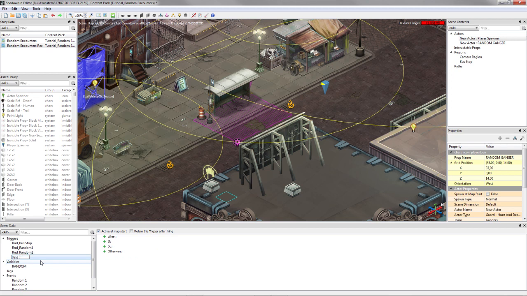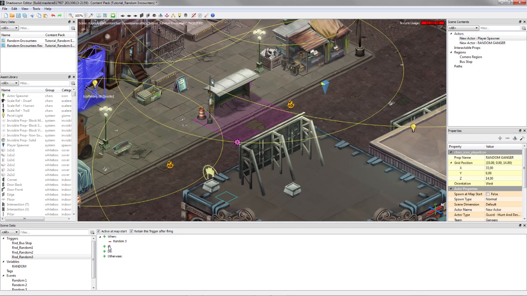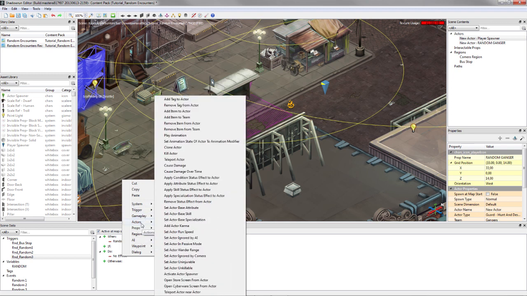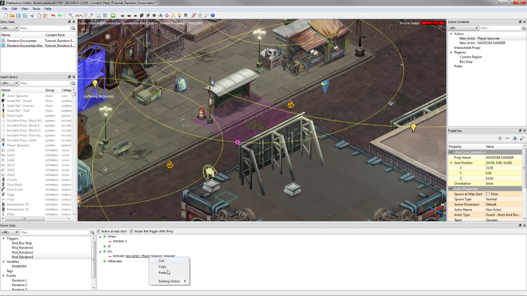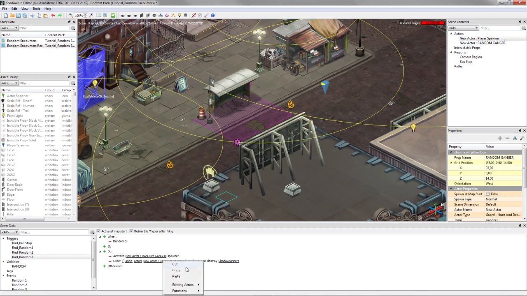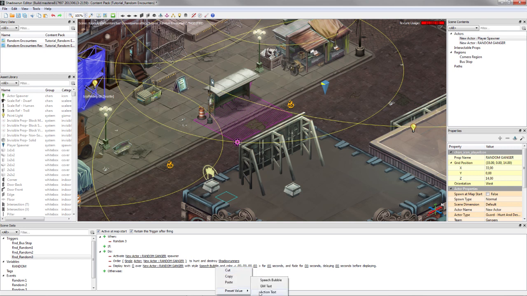Therefore, I'm going to create a second random trigger, a third random trigger. I'm going to also retain this when random 3 is sent out. I don't want to have an if condition this time because I don't need one. There are just a few integer values between 0 and 10 left, so I'm just going to use those. Actors, activate actor spawner, activate random ganger, and to make sure, set the AI of the actor to hunt and destroy team, random ganger, hunt and destroy Shadowruns. Oh, and just to make sure, display text over actor so that we can see him right away, action text.